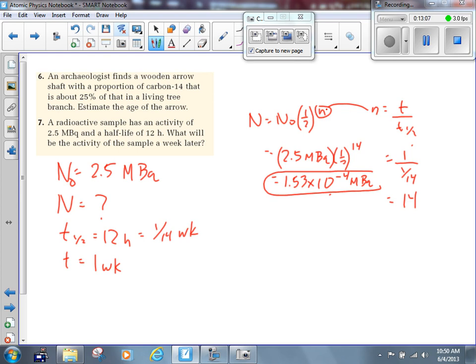Your total time isn't 14, right? So you said 14 divided by 12. Well, the half-life is 12 hours, but the total time isn't 14 hours, right? And that's what you effectively did. If you did it in hours, you've got to find the number of hours in a week, right? 7 days times 24 hours. Sorry, times, it's going to be 1 week times 7 days times 24 hours gives me whatever number of hours. And you're still going to get 14.